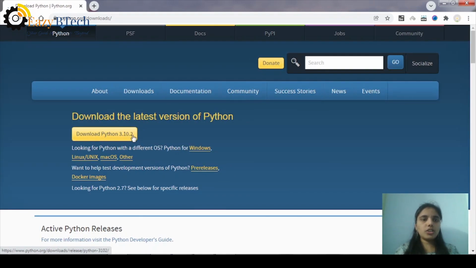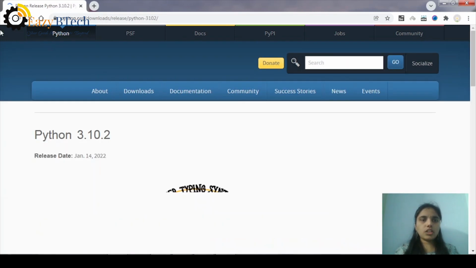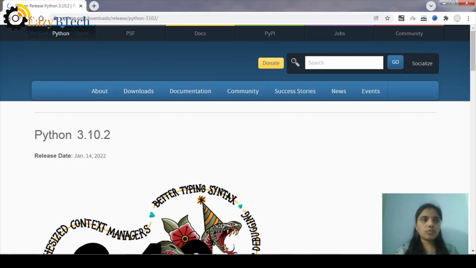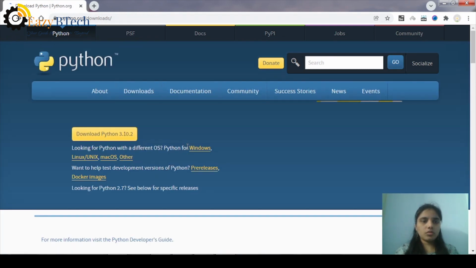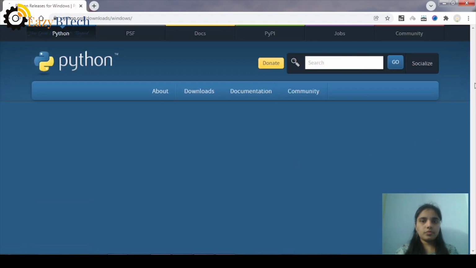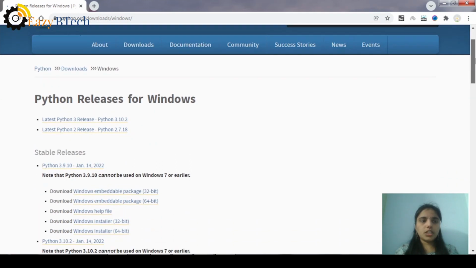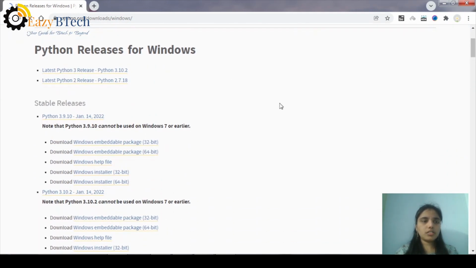This is the latest version, Python 3.10.2. You can also download different versions. These are the two latest versions.